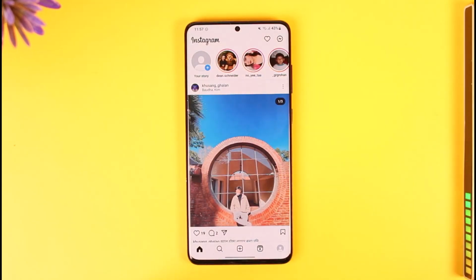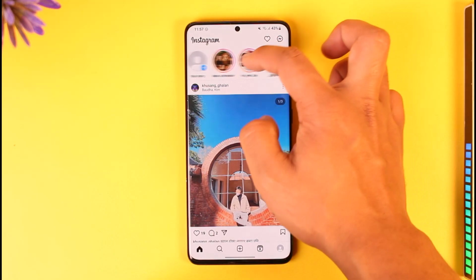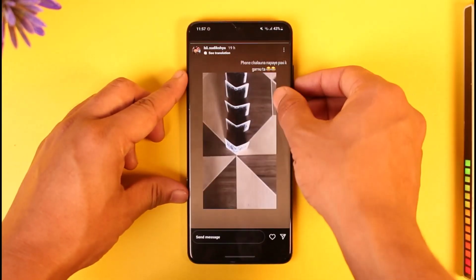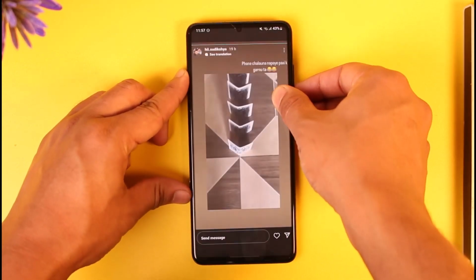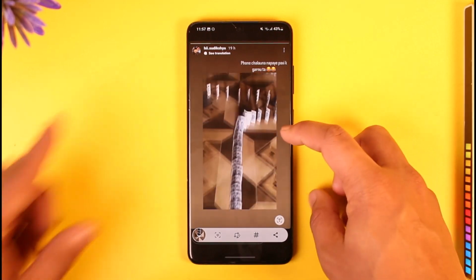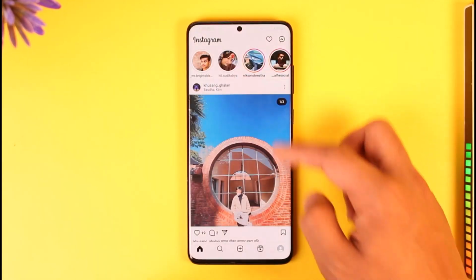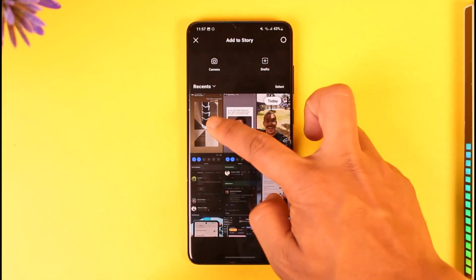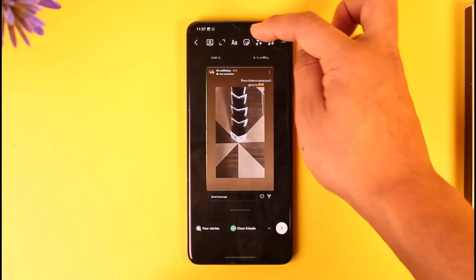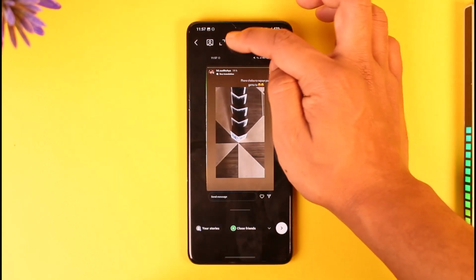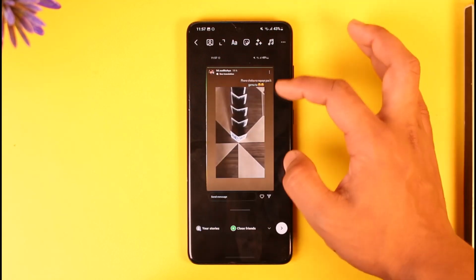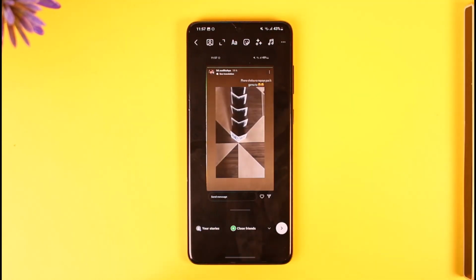However, if you are not mentioned in the story, if it's a particular photo, what you can do is just go ahead and take a screenshot of that particular story, or if it's a video, you can try to take a screen recording, and once done you can just come back and try to upload your story. Select that photo or video, and once you've done that, you should be able to even mention that person by tapping this icon here and adding their username, and then you should be able to share with them. This way you can share someone's story on Instagram.